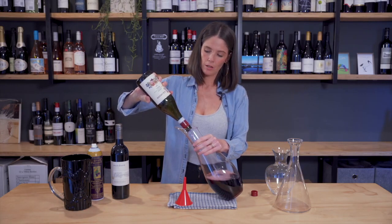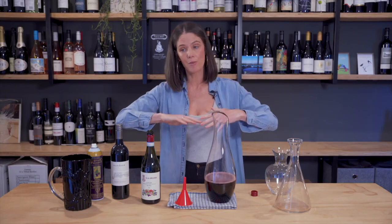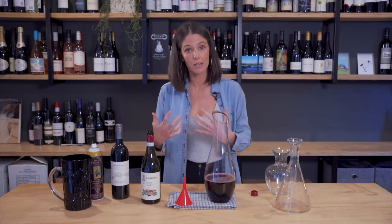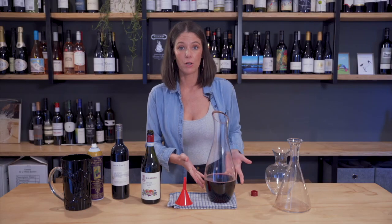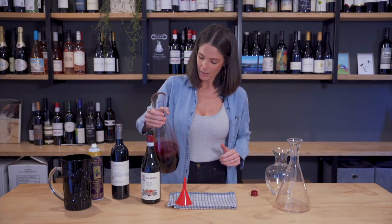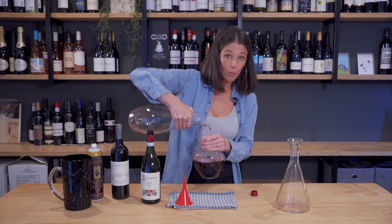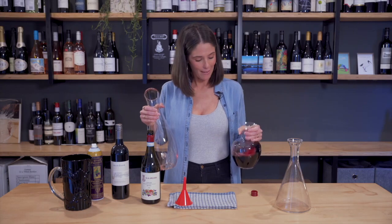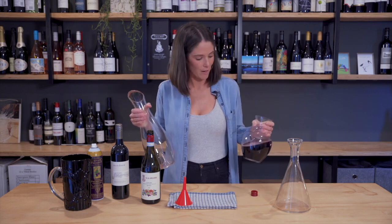Okay, so it's in the decanter. I decant lots of wines at a restaurant that I do events for, and often we'll have 10 or 12 wines at a tasting and three or four bottles of each. There's a lot of wine to open and a lot to decant to know that we're showing it at its best. The way that I like to fast track the process — because we're all able to open a bottle, leave it on the kitchen bench for three hours and drink it later, but who has the time? A little trick is pouring it from decanter to decanter. The process of pouring it between the two aerates it further, and I find this to be quite an effective way to do it. There is no magic number — the guy that I work with likes to do six times as a minimum. I will do it as many times as I feel like it needs it.